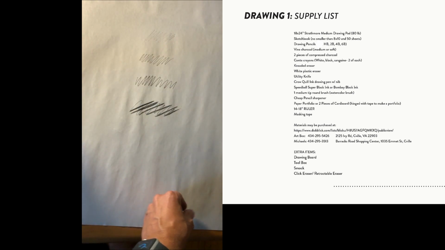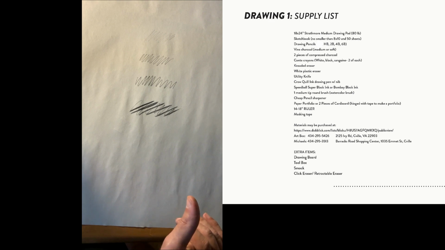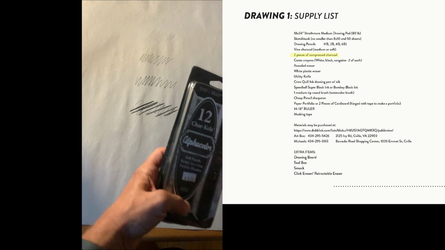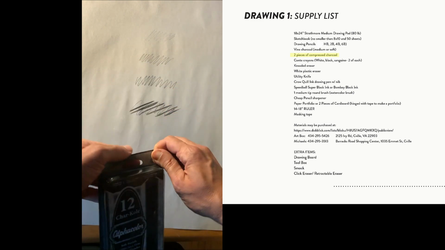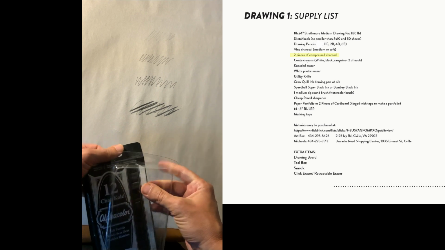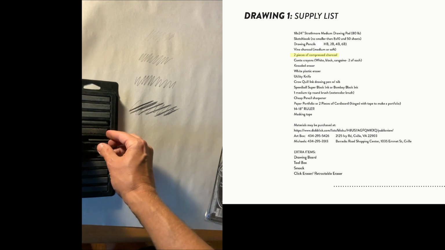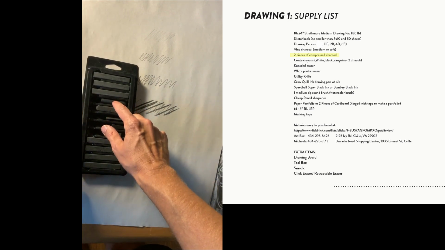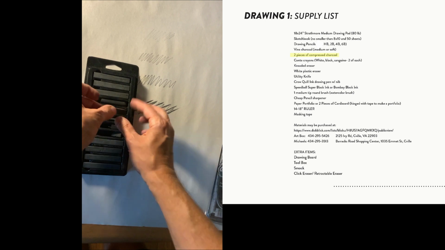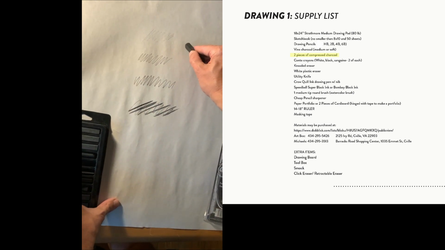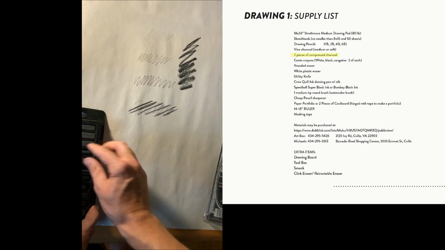All right. Next thing that I'd like for us to look at is our compressed charcoal. Now, this is a larger container. I only need you guys to get 2 to 4 pieces. 2 is fine. And this is a much darker charcoal. We can see it right here. And you can see I have some vine kind of snuck in here. And the compressed charcoal is much darker. It gives us a much darker, wider line.